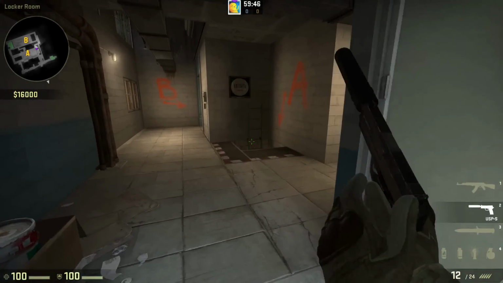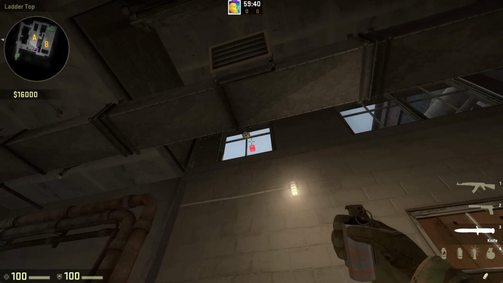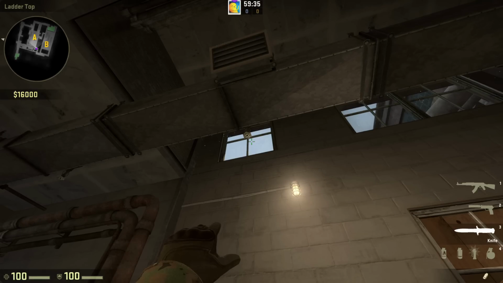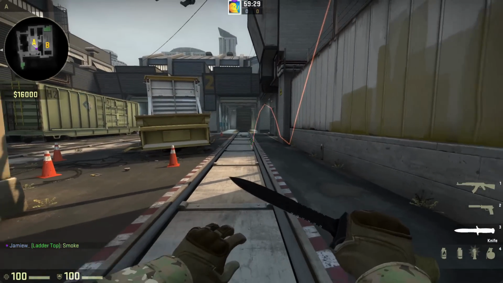To help you get down and out of pub dark, you can throw a smoke to block off the right side of A site by putting your back against this window, breaking the glass here, crouching, holding mouse 1 and then holding mouse 2 as well, and then throwing the smoke just here. Smoke's going to fly out the window, bounce down here, and smoke off this area.